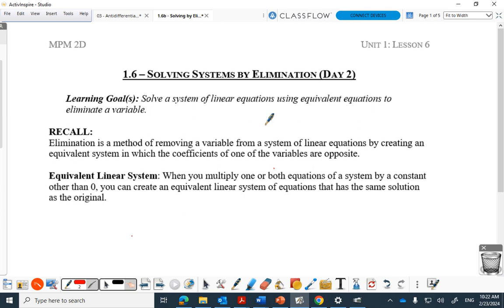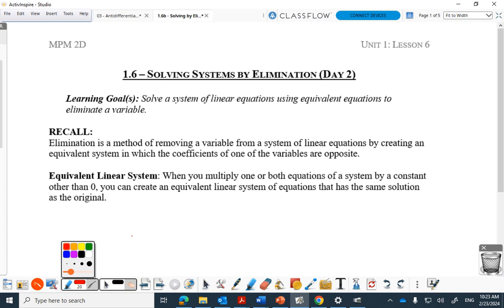Equivalent linear system. Okay, we're getting a red highlighter ready. I think I'm going to need the red highlighter. Those of you who are Staples nuts, heading to Staples this weekend to get yourself a set of highlighters and color code your notes. I've got some. Maybe I got some highlighters. If you're just dying to have a set.